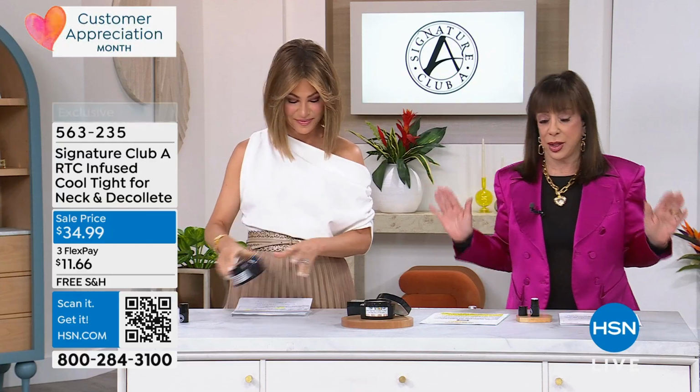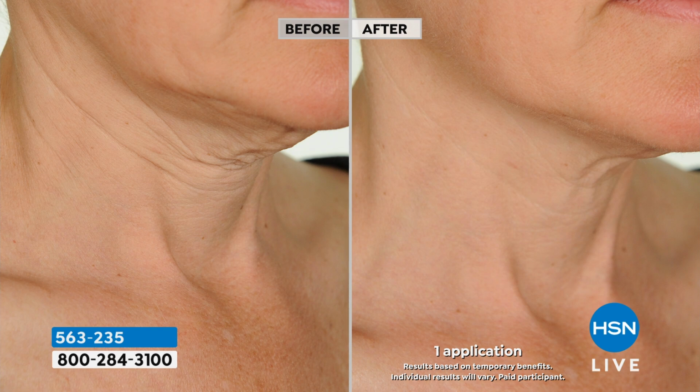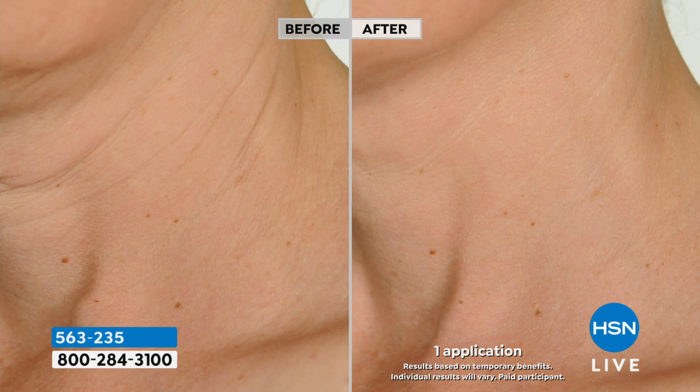What you are looking at here, and what's very important for you to see, is that these are real pictures. Legal is here when we take these pictures. Legal looks at them before they go on television. Legal measures that they are exact. So nothing here is touched up. You are looking at a bunch of pictures, all different neck problems. Now, what are the neck problems? Well, we know turkey wattle neck, tree line neck, all sorts of décolleté lining, chicken skin. Everybody knows what we're talking about.